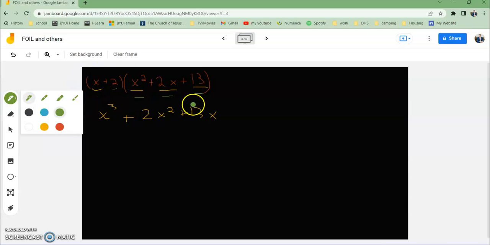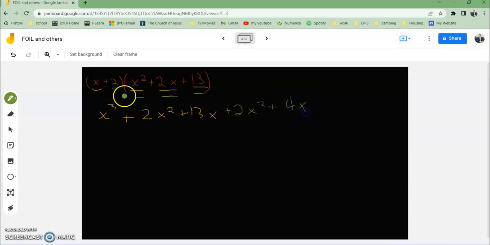So now we need to do the green 2. So now the 2 needs a chance with x squared, so 2x squared. And then it also needs a chance with the other 2x, so 2 times 2x equals 4x. And then the 2 needs to be with that 13, which is 26. And then, yeah, we can simplify this. These two have common terms. This has common terms. And ultimately, that's where we get our answer, if we simplify that.